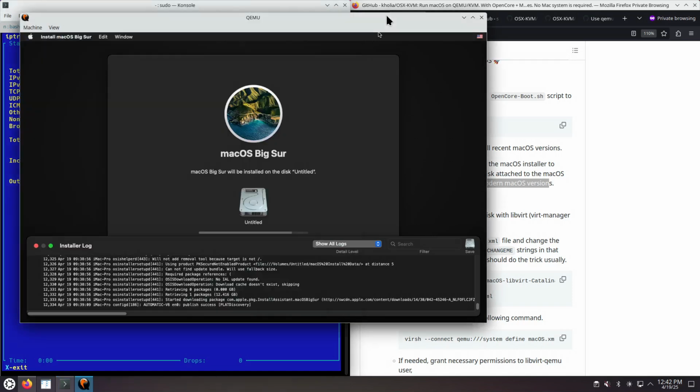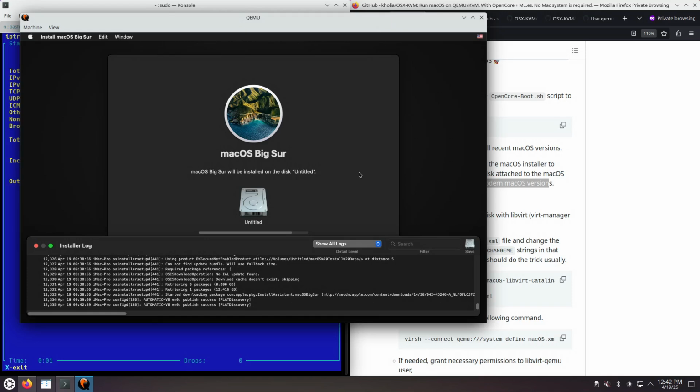And we don't really need to babysit the installer because if all goes well and if the installer is successful, after the installer downloads this PKG file, it will install it, it will be added to the boot menu, and it will reboot automatically.